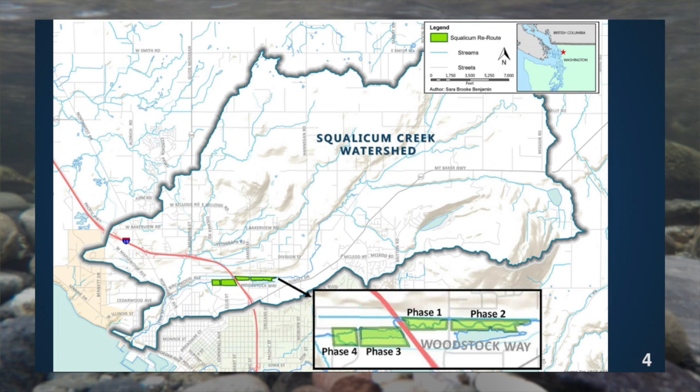Here's a close-up of that watershed, and it drains about 22 square miles. It has a mix of land uses, and it has the highest potential for habitat improvements and fish stocks within the city of Bellingham. The city of Bellingham is a little bit different than what we've been talking about maybe the rest of today. Most of the drainage basins within the city are lowland streams, not the Nooksack River drainage basin itself. And of all the lowland drainage basins in the city of Bellingham, Squalicum Creek is the largest. And like most urban streams, it is impaired. So we have seen declining salmon runs, there's fish passage barriers, and it does not meet state water quality standards.